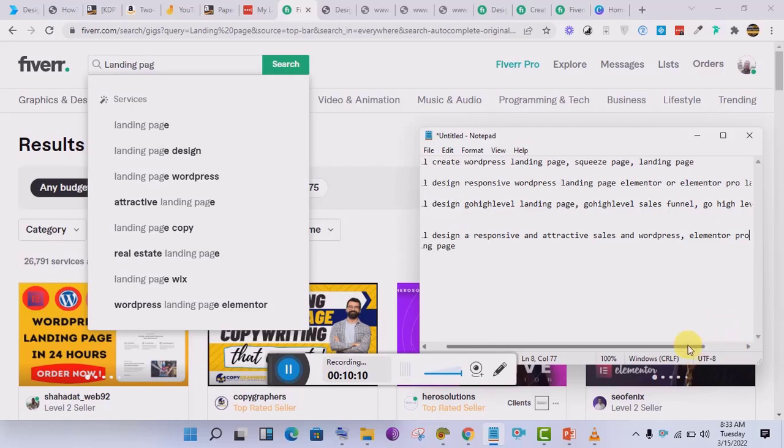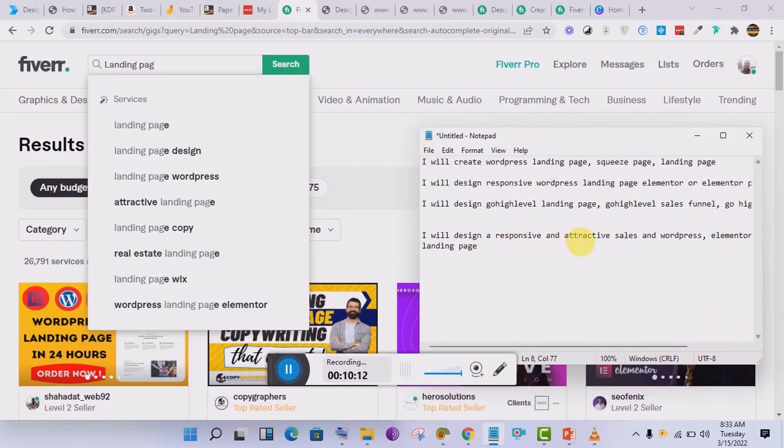I'll design a responsive and attractive sales landing page. Let's bring this one back. Attractive WordPress sales page.